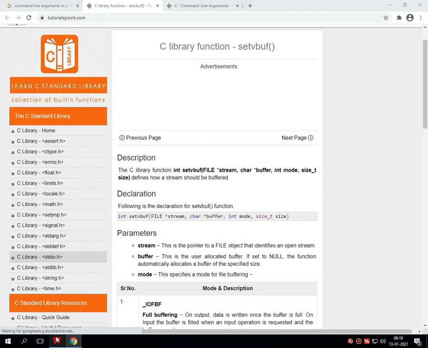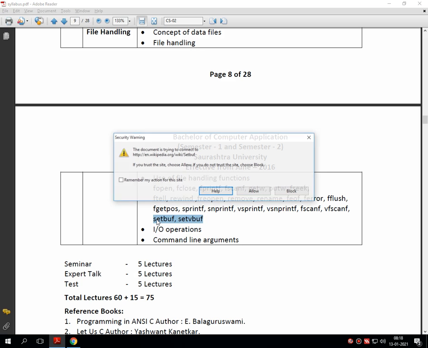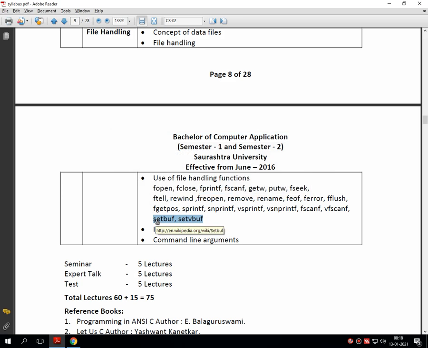Now these two functions are used just to handle the internal buffers for storing the values which have been declared by the user during the execution of the program.